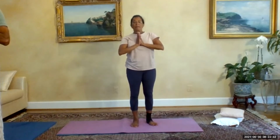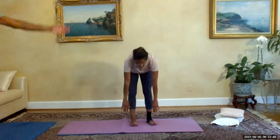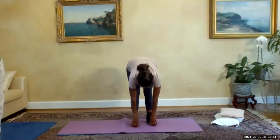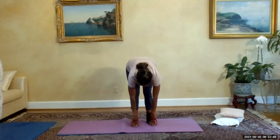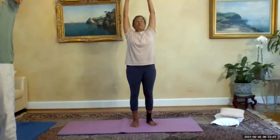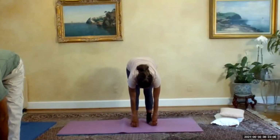Then we're going to inhale and we're going to do forward bend. Uttana Padhastasana. Trying to touch your toes. Okay. Take a deep breath in, breathe in, come to Namaskara position, and do one more time, exhalation, exhale, forward bend. Okay.